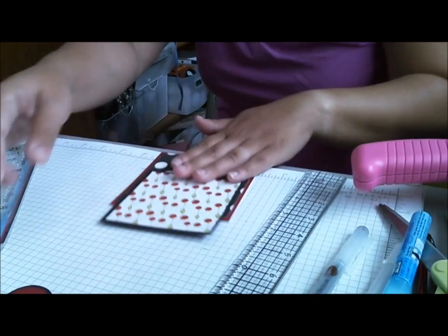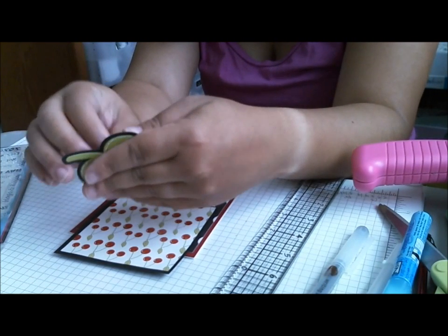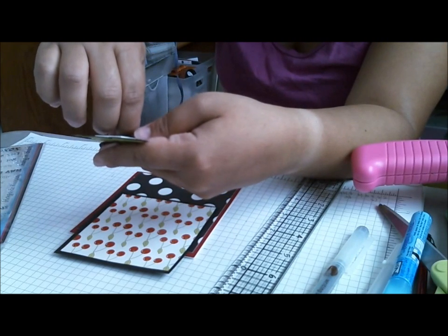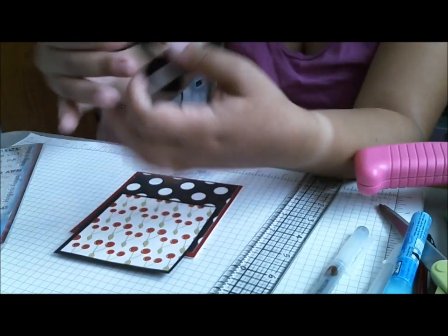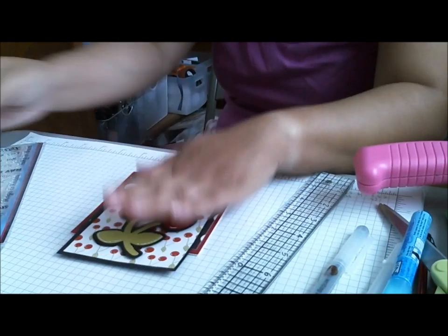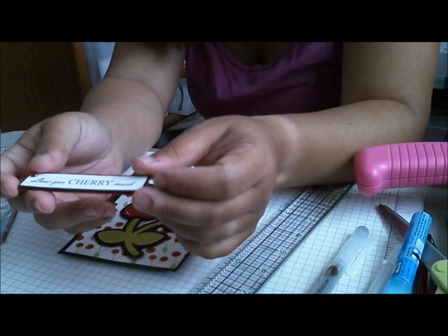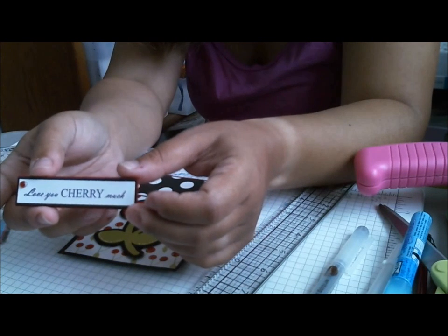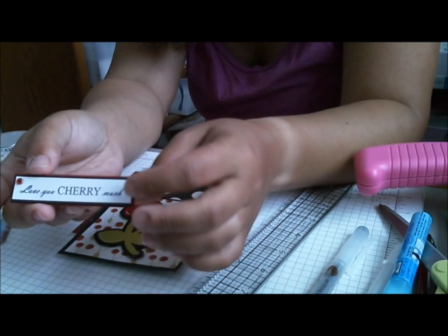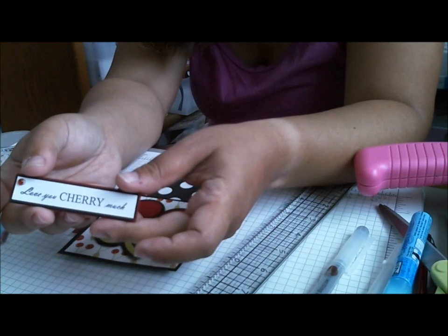Okay, there's the top. And then I've got my cherries, and I have mounted these on foam tape for a little bit of dimension. I love foam tape. I should own stock in 3M between my ATG gun and foam tape. And I'll just put my cherries there. And then I have my sentiment. I just stamped in black ink on a piece of white scrap, which I then trimmed and mounted on another scrap of black, and then a scrap of the Cherry Cobbler cardstock.